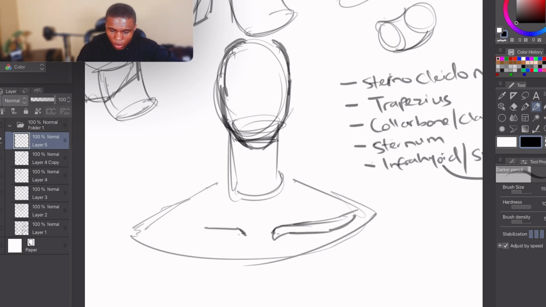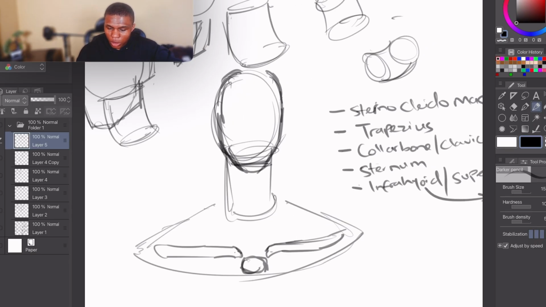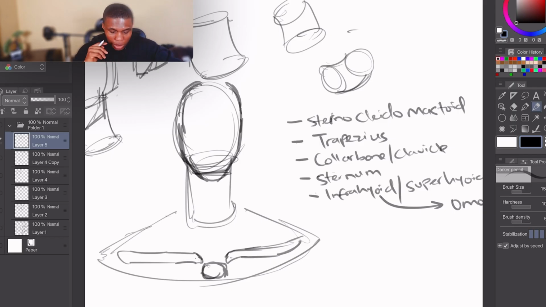Let's just use this as our clavicle, and then our sternum is going to be this guy over here. So the sternocleidomastoid is called that because it is connected to the sternum, it's connected to the clavicle, which is the cleido, and then the mastoid, which is the mastoid process at the bottom of the skull, right at the root of the ear. So that muscle is going to come here and create a V shape, basically, and the shape of each muscle is going to be like a Y.